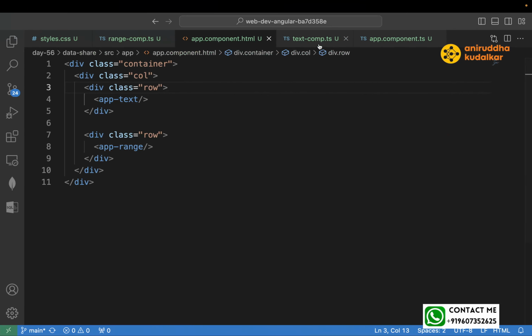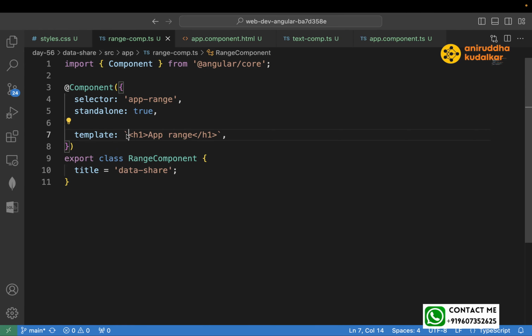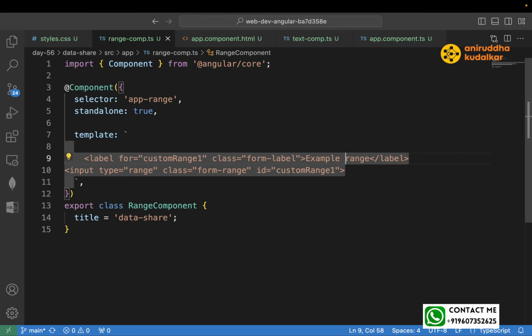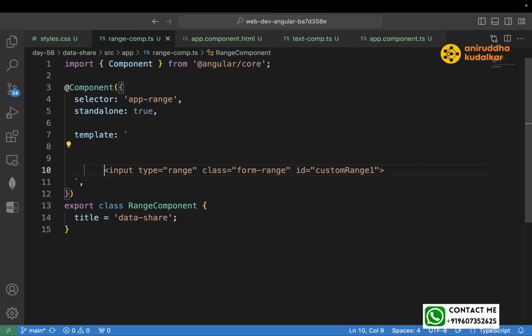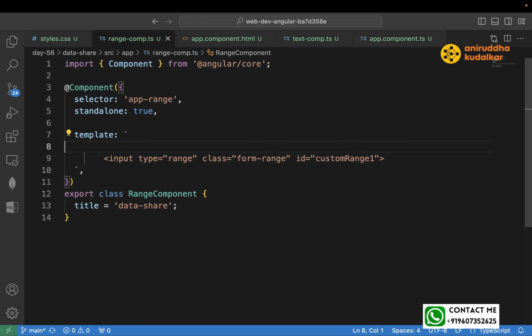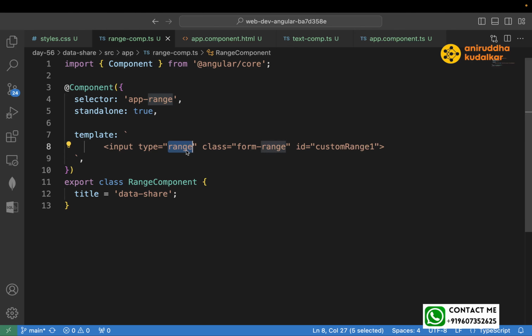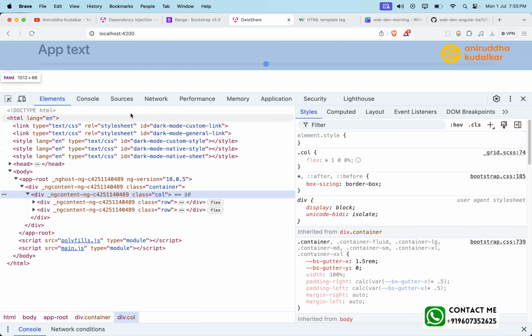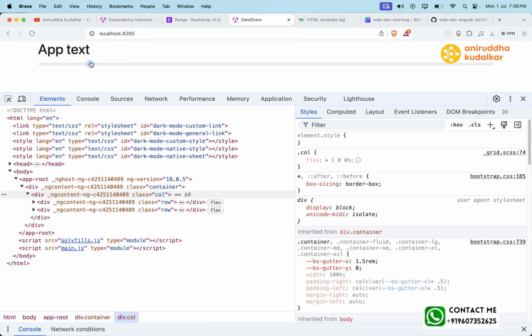Range bar in app range. Okay, input type range, class form-range, built-in class, and ID you don't need. In Angular we don't need ID. If you go here, can you see you got the range bar?